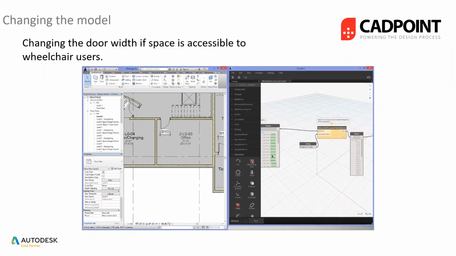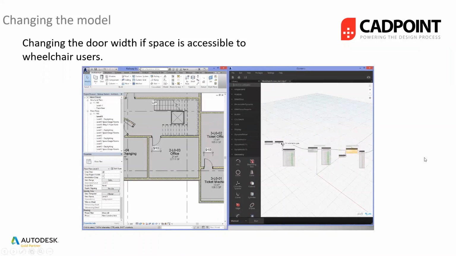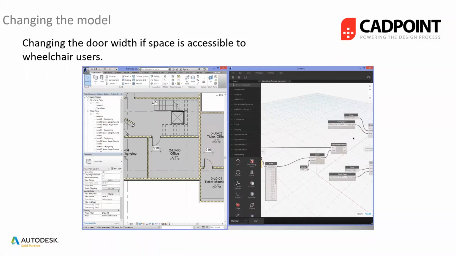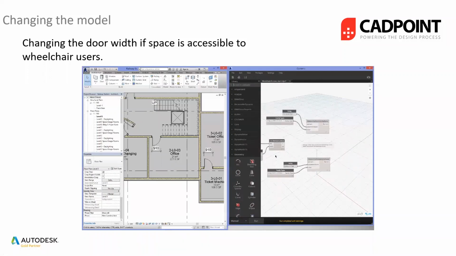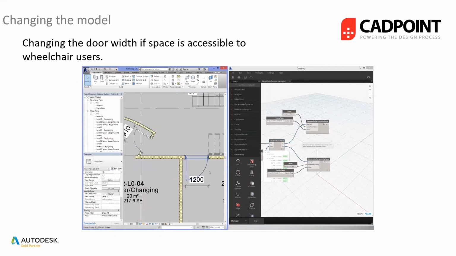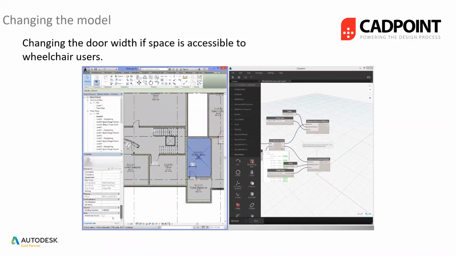We've just run into a hiccup, so it's just going to run it again. You can see we've laid out this particular script just to show you the purpose and the method of connecting nodes as well. But you only have to create this script once. What you see here on the screen is all the nodes being connected. But obviously you create this script once, you can rerun it on any project you want. You can see on the left hand side the door is updated anywhere it finds wheelchair accessible doors. So I'll run through the principles of maybe creating something like that as well.